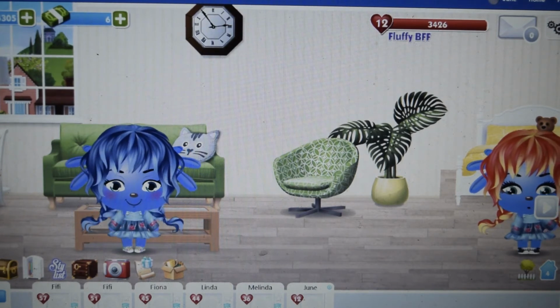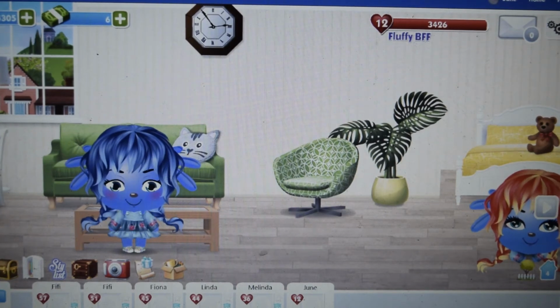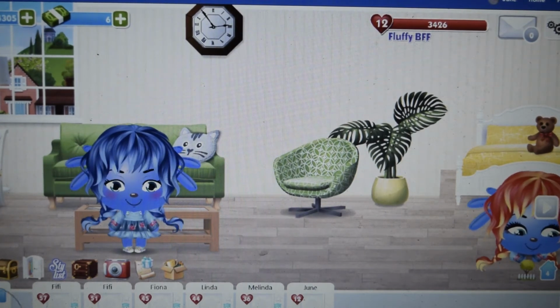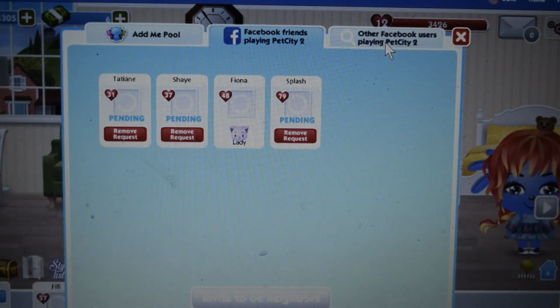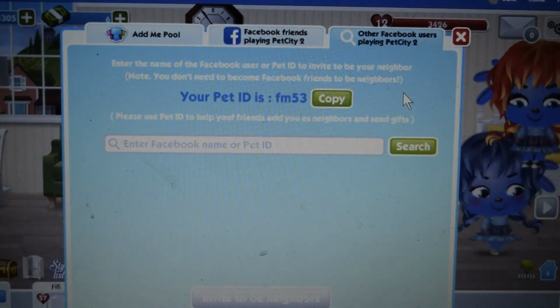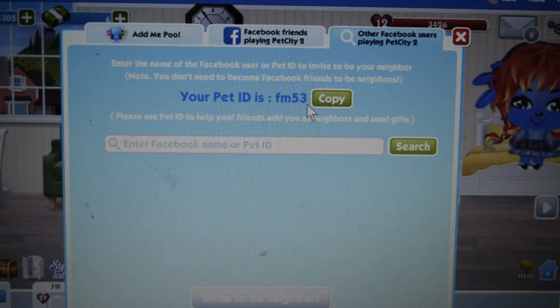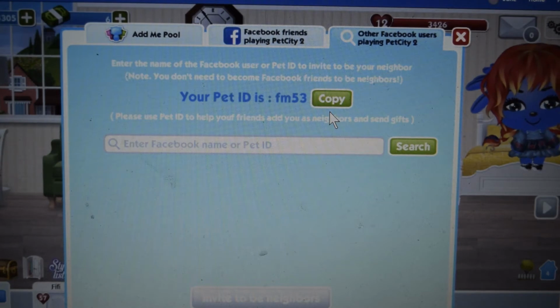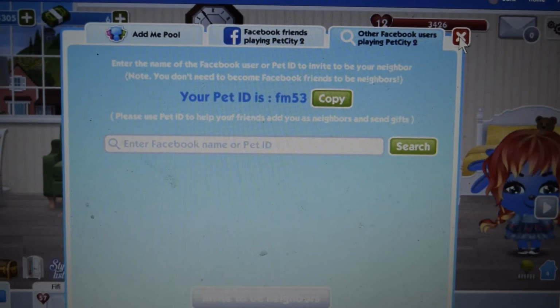Now, these are people I invited. Now, I would like to just do this. So we're going to click the bottom button here, the invite friends. And I am going to click other friends users playing Petcity 2. Now, FM53, that is who I am. So if you'd like to be my friend, you're more than welcome. And yeah, so that's that.